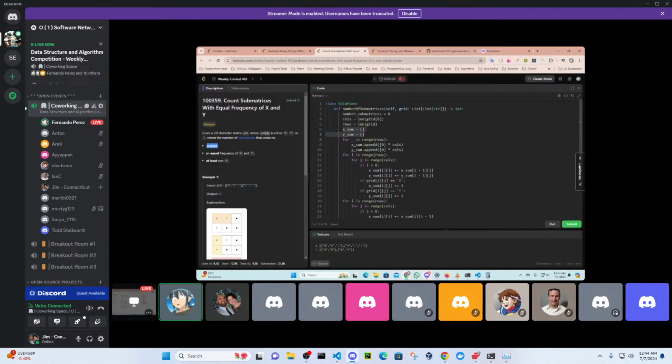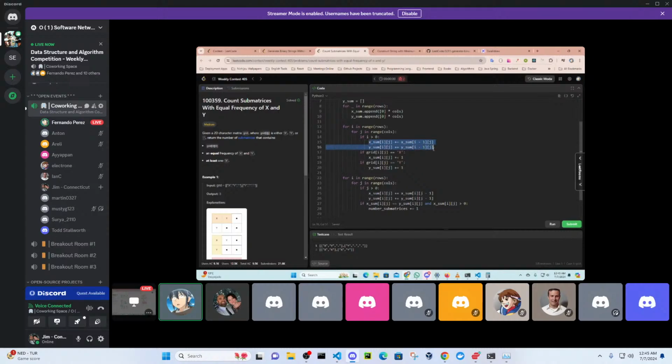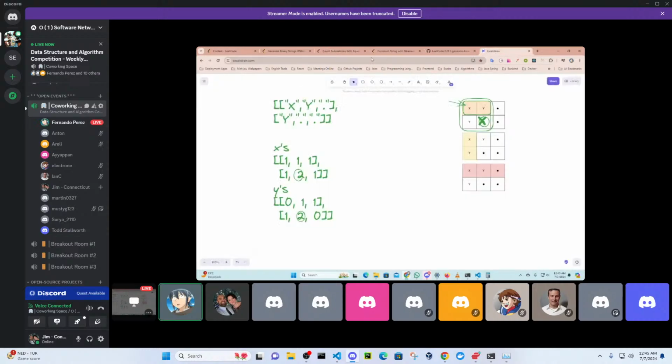So the first thing that I did is just build the matrix for each character X and Y. And the second part was to get these values, like let me check these values from the left to the right.